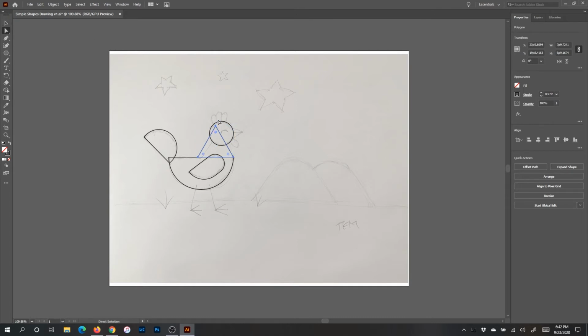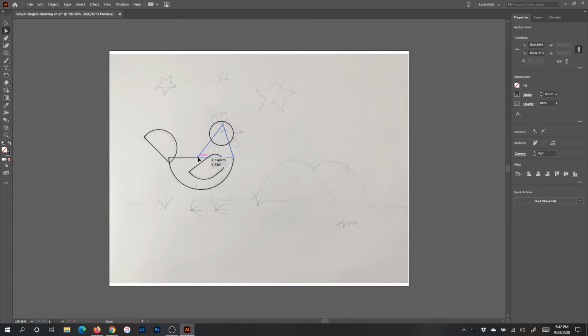So our triangle is selected, but if we use the direct selection tool, we can pick just this anchor at the top, and you'll notice the other ones are not selected anymore. And we can pull just that part of the triangle over to line things up with the sketch in the way we want over on the right side.